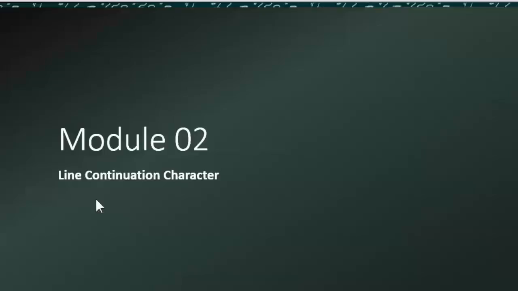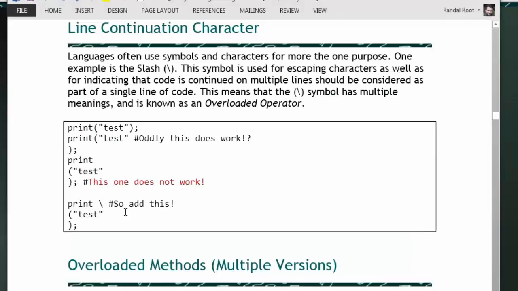I don't know how often you'll use it, but let's say that you're reading code written by other people, and the line of code they had was so long that they wanted to break it up into something a little shorter. So when that happens, you may see that line continuation character just kind of floating out there. And when you do, this video hopefully will have helped you understand what that symbol means.